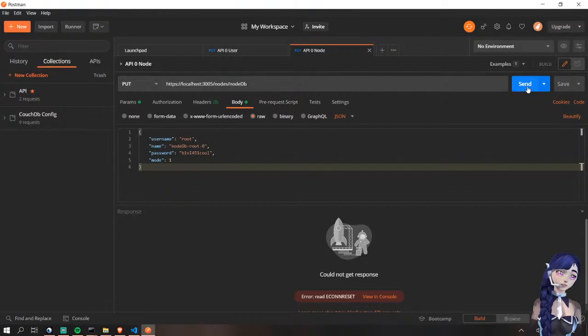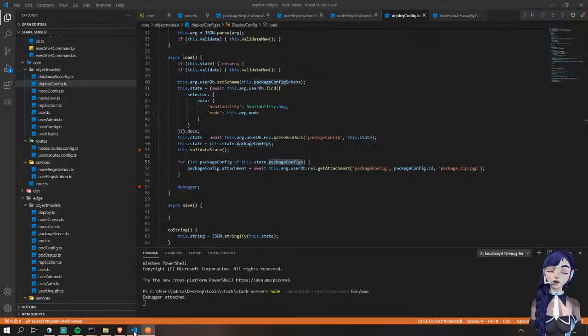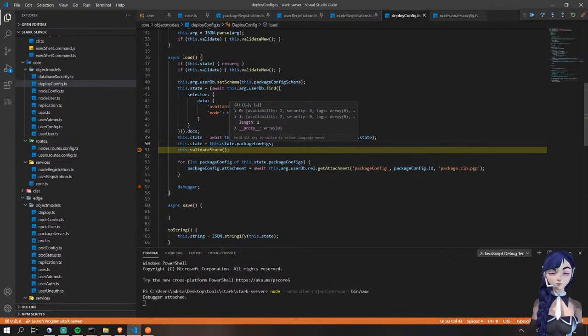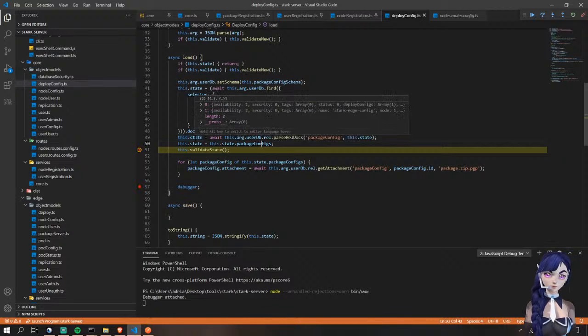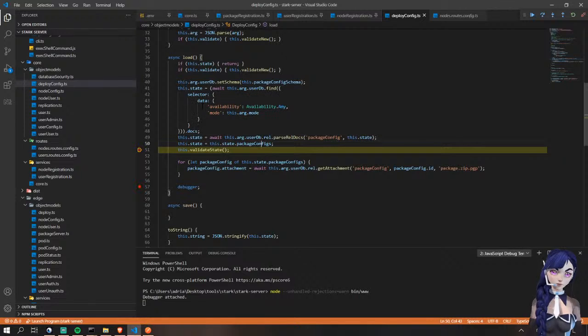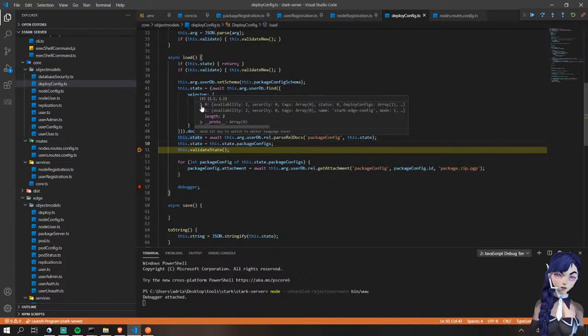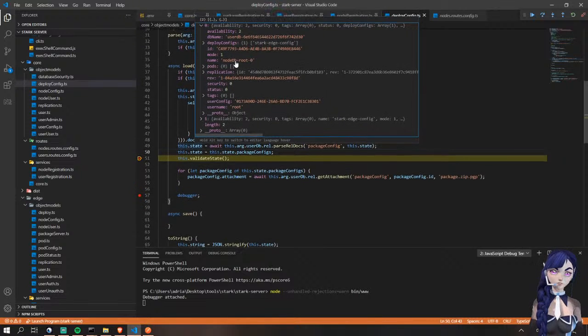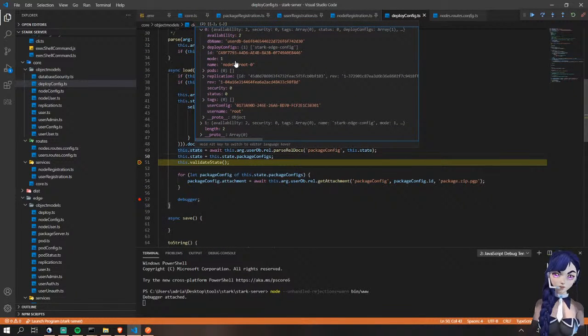Okay, fishy. Where's my package configs? Ooh. State. So wait a minute. Node DB root. Deploy configs.